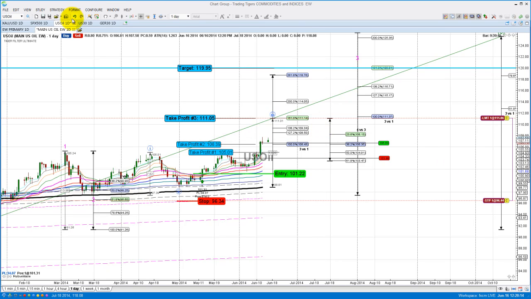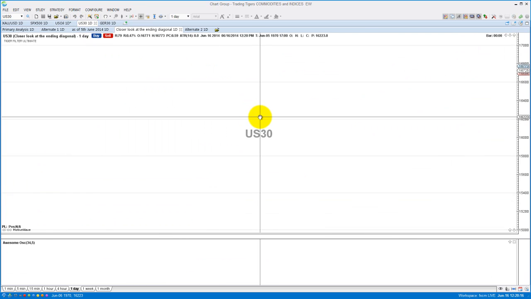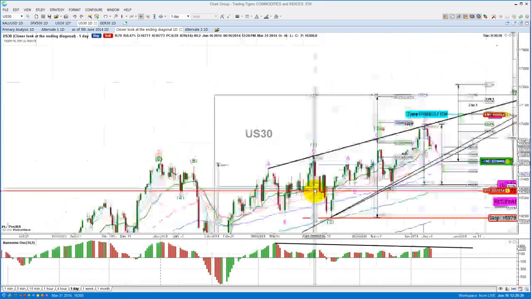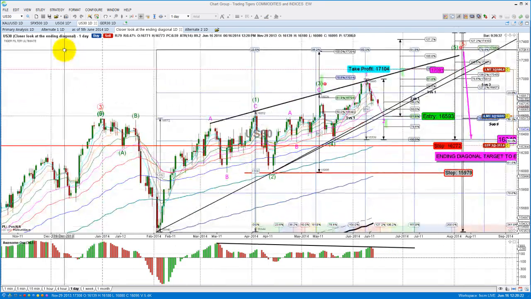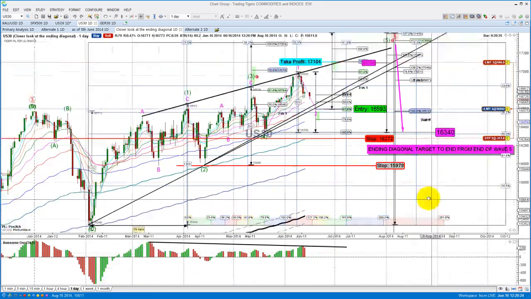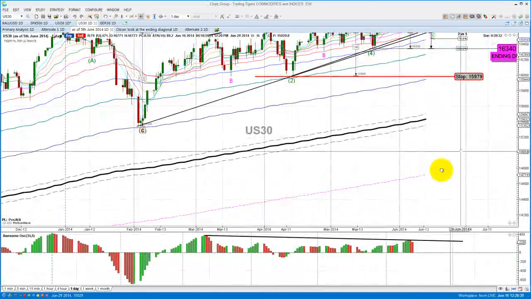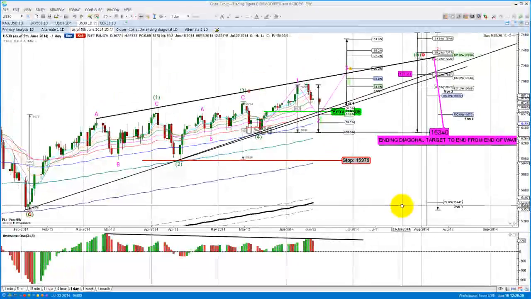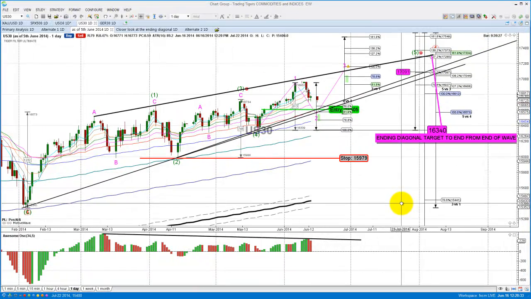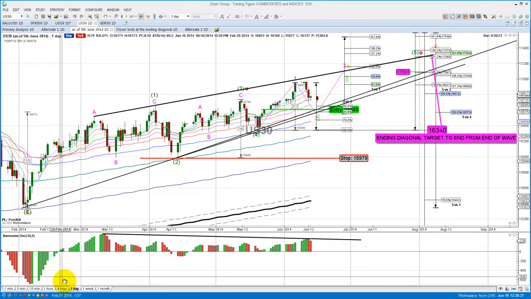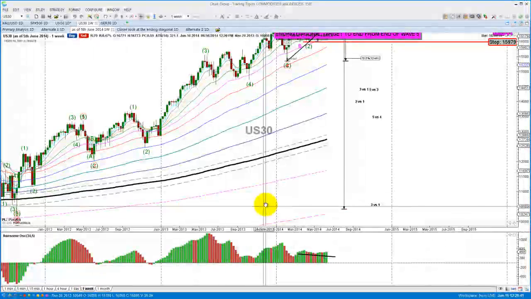So let's move to the next chart, US30. US30 is one instrument which we're really closing in on. Let's have a look exactly. We got 2 counts on this. This is the first main count what we're looking, and we're looking for an ending diagonal right now. I'll take it to the larger wave degree so you can actually follow it through. Where do we stand on that?